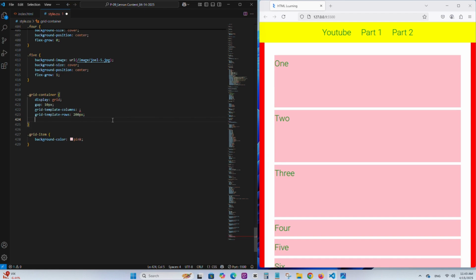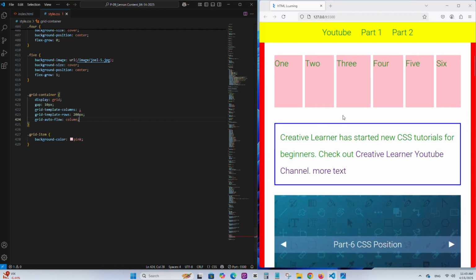In a real scenario, we're gonna need 2-3 rows and 2-3 columns. So you will base your grid on your row, but you need to add one more grid property so that you can build a row system. That will be grid-auto-flow. Now if I say grid-auto-flow, I have a row, I define it 200 pixels, and if I use the auto flow as column and save it, now you can see it is equally distributed at 200 pixel height, and then it overflows into the column.